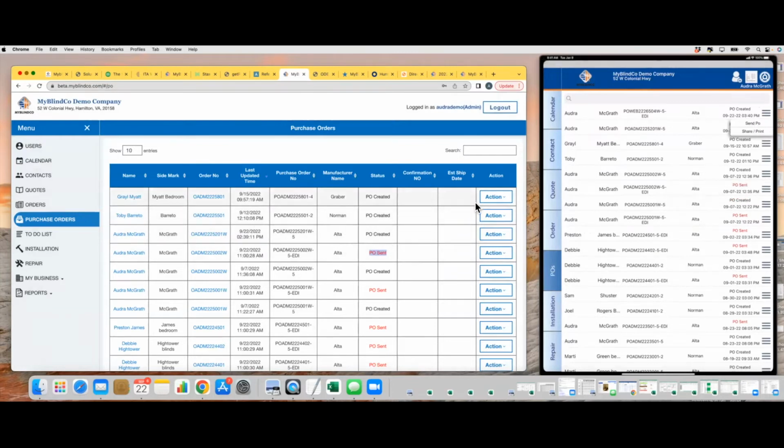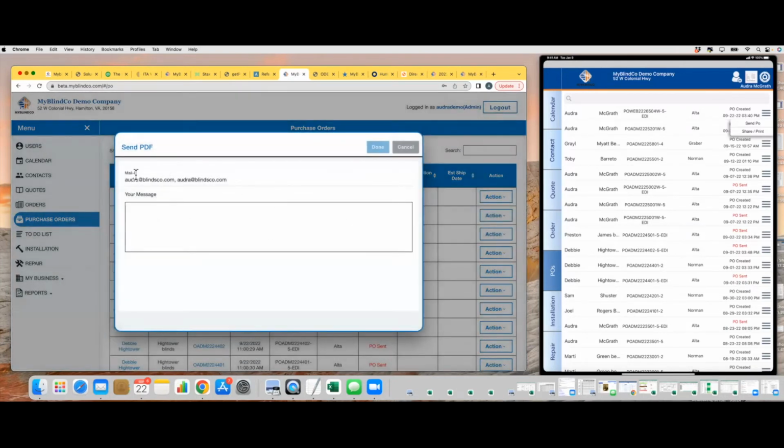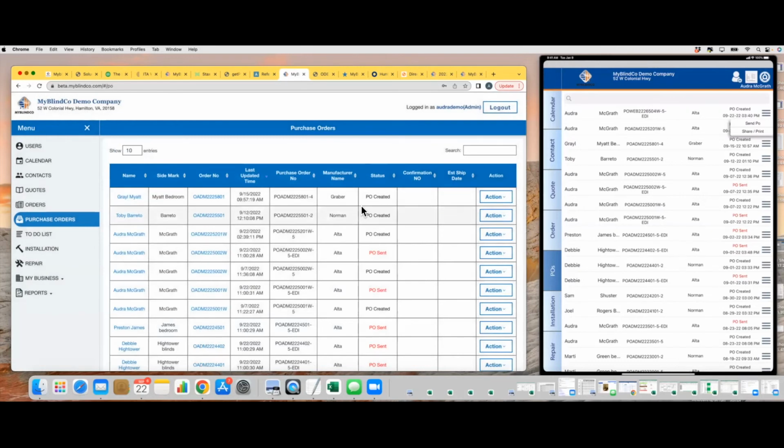And then on the portal version, similarly, just go to actions, send PDF, and this opens up an email where you can verify the customer service email and put in any verbiage. Please accept this PO as an order and enter it in, whatever you want to tell the customer service reps. All right, so that's basically how you create a PO.